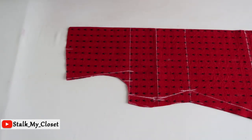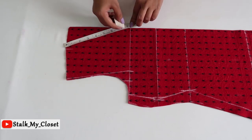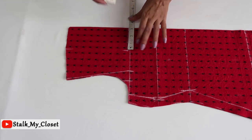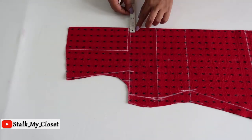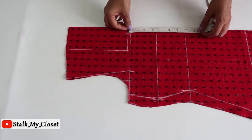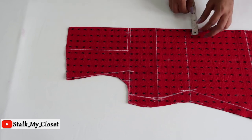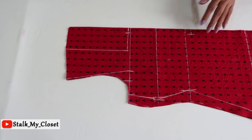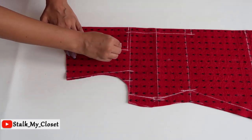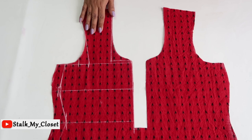Now I'll cut front neckline. For front, neck width is 3 inch. Neck depth is 7.5 inch, adding half inch for seam allowance. Again, mark neck width point and join these points. From on fold side, mark a point at 0.75 inch. From the same point, mark 7.5 inch downwards. Again, mark point at 0.75 inch. Join these points. Now I'll draw neckline shape and I'll cut it. So I've cut the front neckline and this is how it looks.